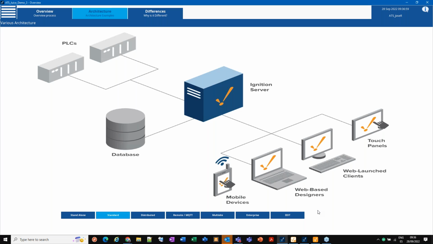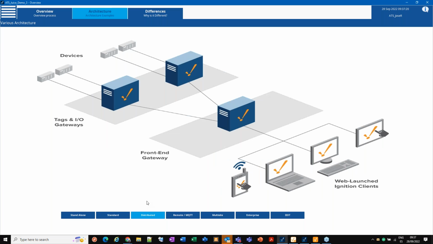From this basic structure, which is very common and typical for a site, we can have probably up to 80, 100 computers connected to one server and loads of PLCs. We can expand that even more from its architecture.